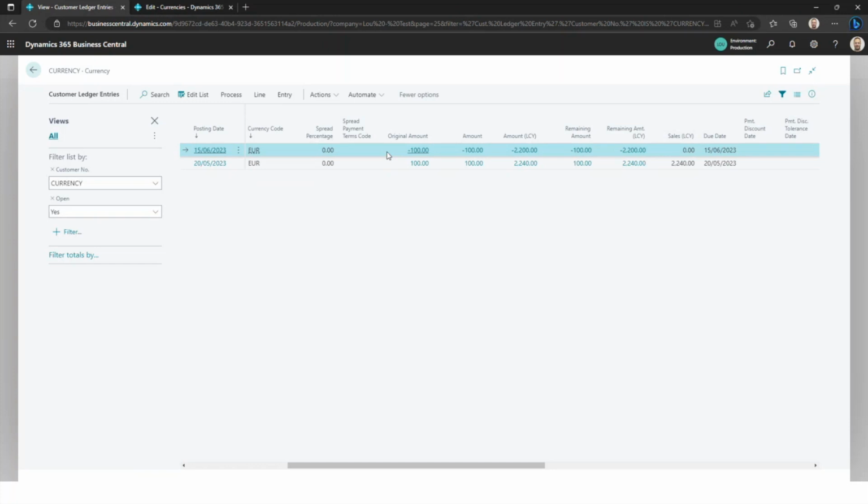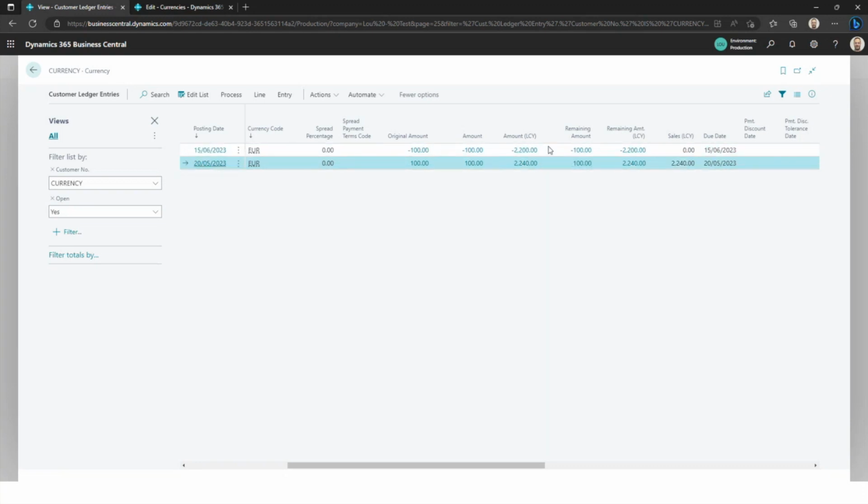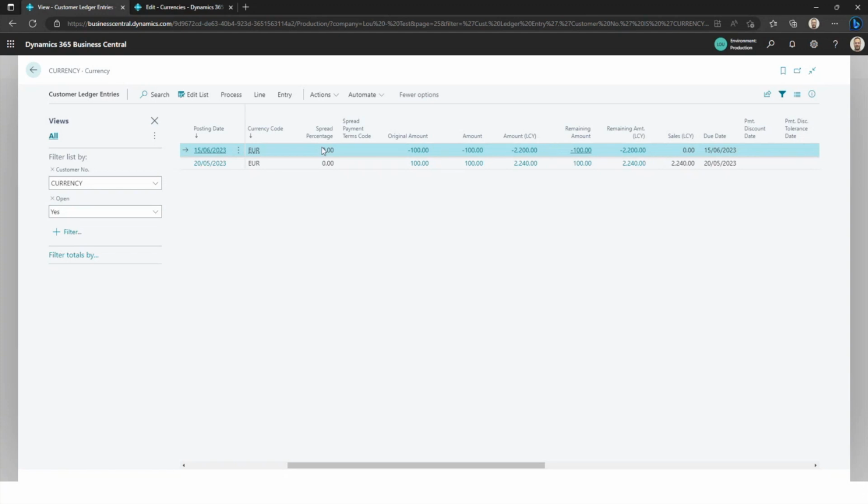So technically there should be no balance. But because your local currency was at different rates, their rates are different. This payment was only made on the 15th of the 6th.